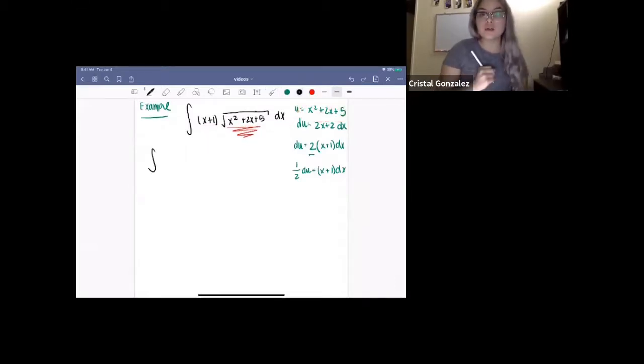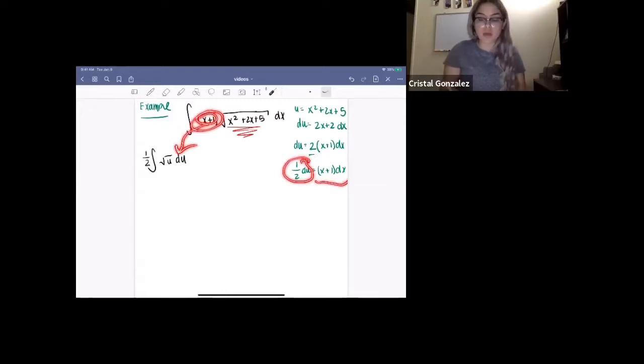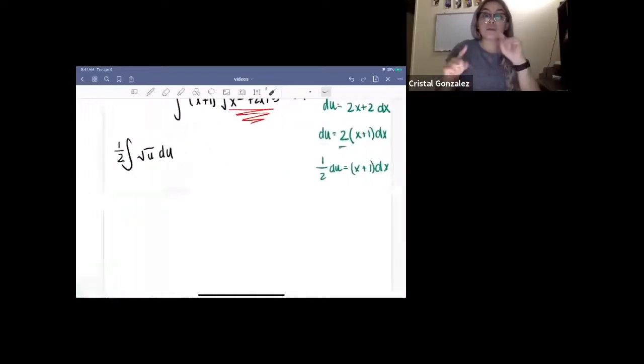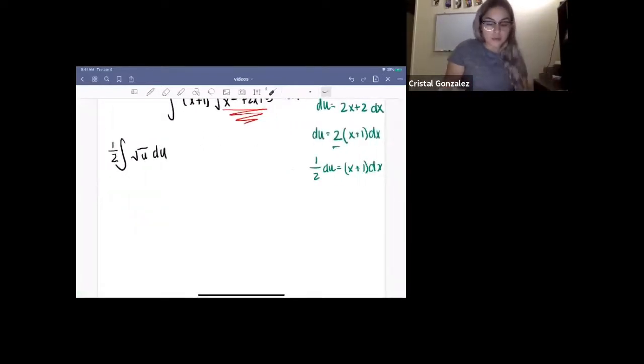So we're going to get the integral. And then that 1/2, I like to put it in the front of the integral, so we don't have to deal with it, because remember, it's just a constant. We're always allowed to pull those out. Very nice. And so now we're going to do the square root of u du. Beautiful. And everything else, so all this x plus 1 lives in the du. Look, we let the 1/2 du equal 1 plus x. So it's fine. Everything's good. Always check that everything you have is getting substituted in correctly, and that you're not missing any of those puzzle pieces. And now you know how to integrate this.